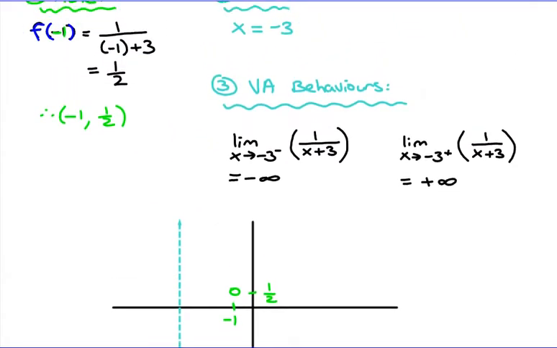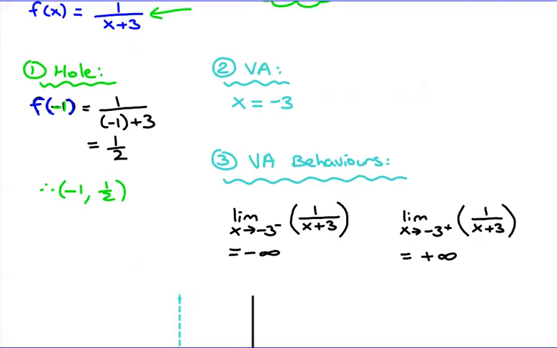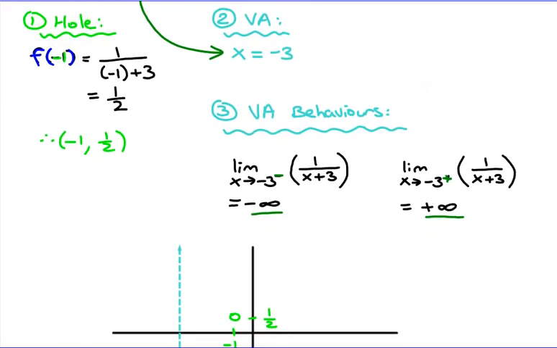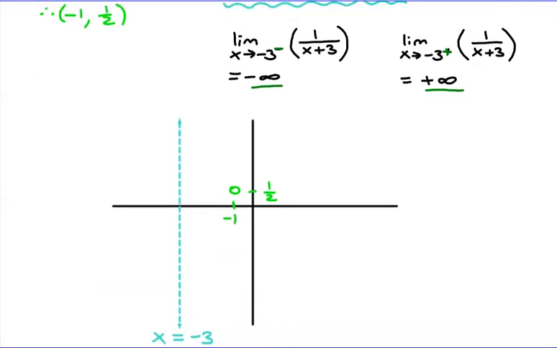Okay, now let's check out our vertical asymptote. Do you see how our denominator is this? It's going to give rise to an x value of -3 that gives us a problem. And so the vertical asymptote is going to be at -3. And when I analyze from the left and the right, I get -infinity and +infinity. So coming in from the left-hand side, we're going to get closer and closer to giant negative numbers. And coming in from the right of -3, I'm going to get giant positive numbers.